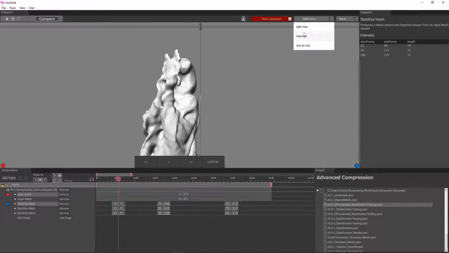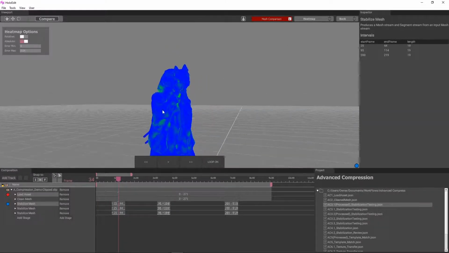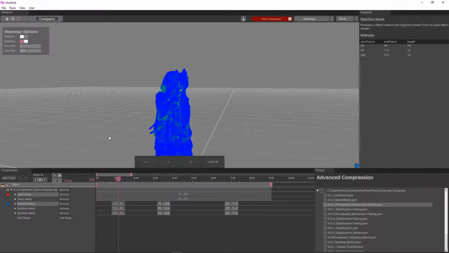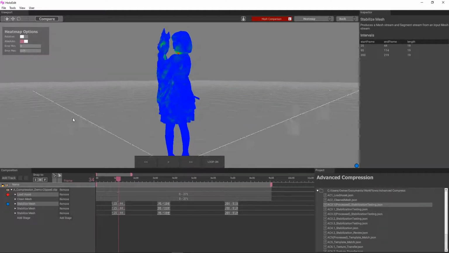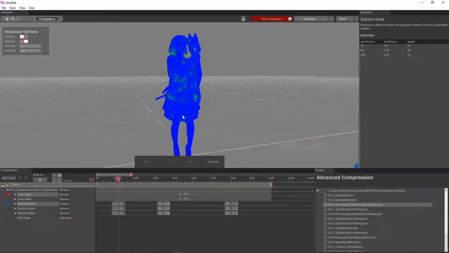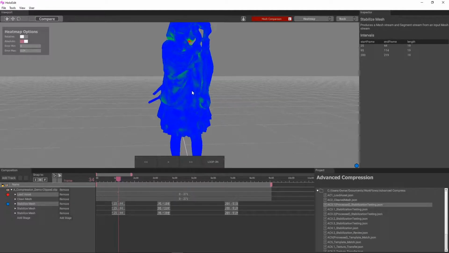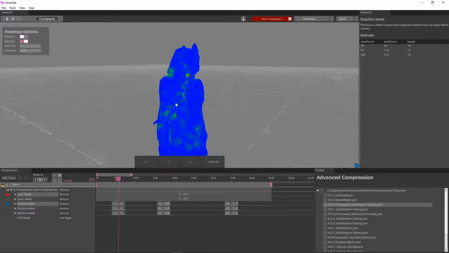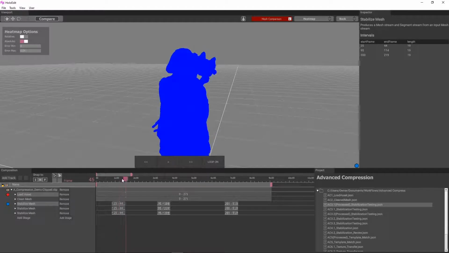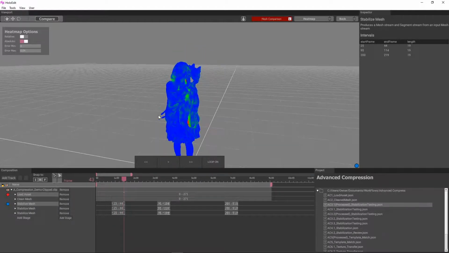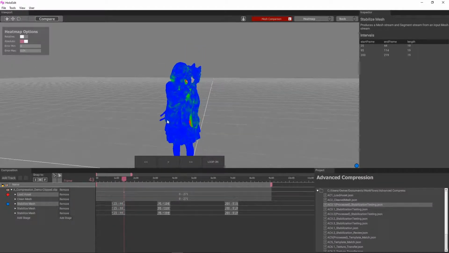Heat map. The heat map view shows the second stage you selected, the blue one, with a surface heat map indicating the level of difference between it and the first stage. The heat map allows for quick visual confirmation of the accuracy of surfaces, running from blue to green to red. There are two modes in heat map view, relative and absolute. Relative, which interpolates the error to values present on the mesh.